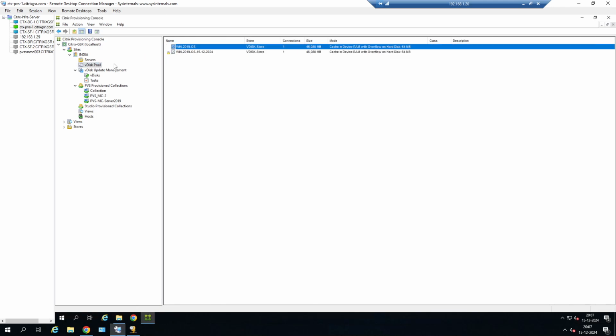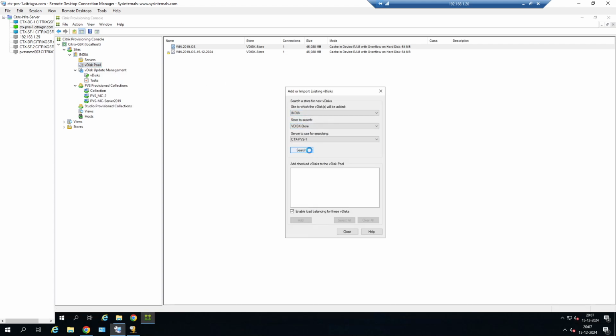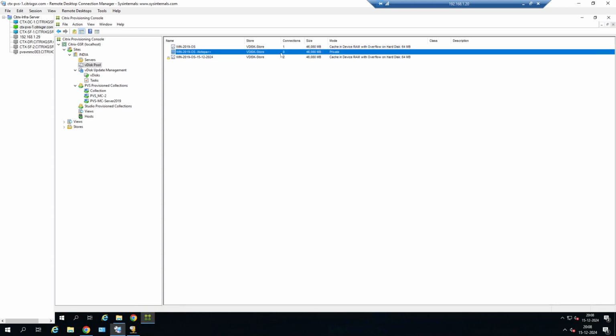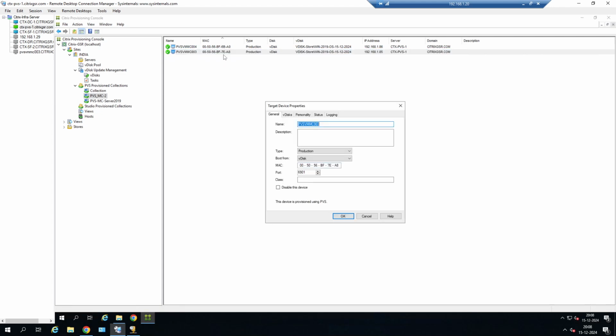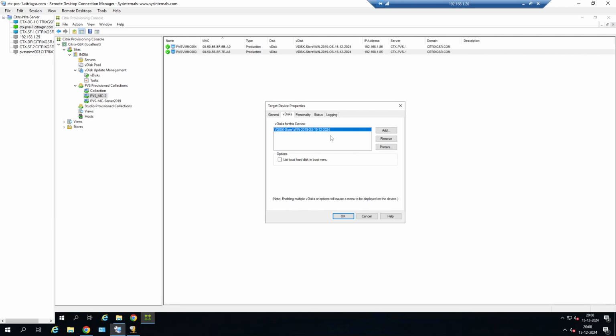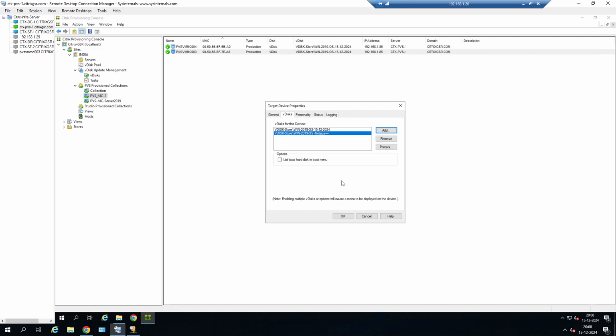So how to bring it here? Right click, import disk. Okay, it came. Just add. So now it's added. Right now it's private. Just attach the disk to any one of the VM. Right now it's using 2024. Just add one more disk. Just remove this one. This is clear now.